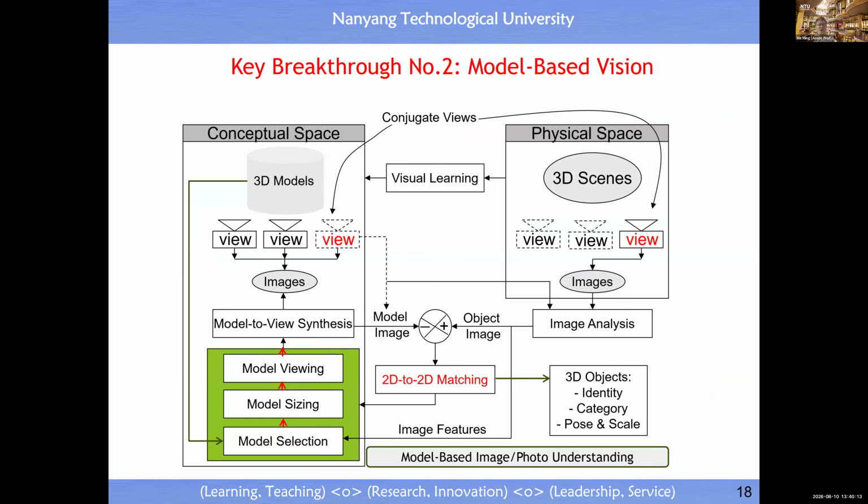The second breakthrough is about the understanding of a photo, the interpretation of a photo image. For a human being, when you see a picture, the output in your mind should be a three-dimensional scene. Then what is the working principle behind it? What is the mathematics behind such a mental process? We have discovered the mathematical process behind it. You can find the detail of this breakthrough in my robotics book.